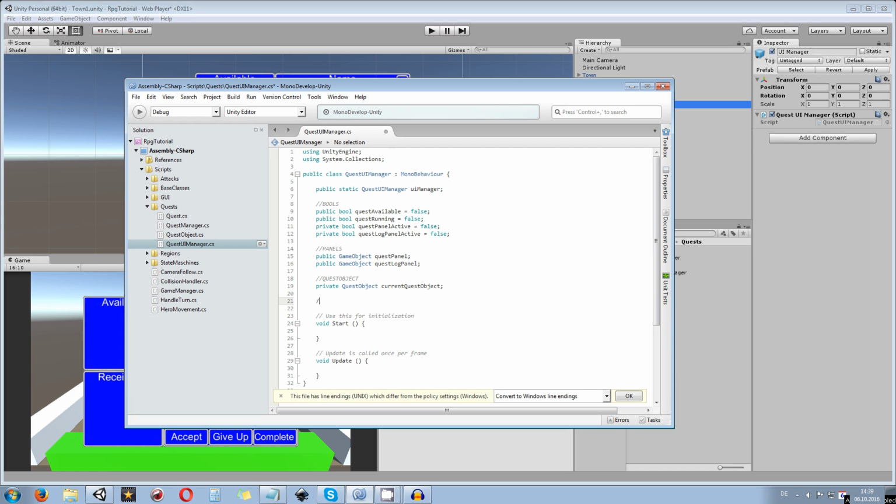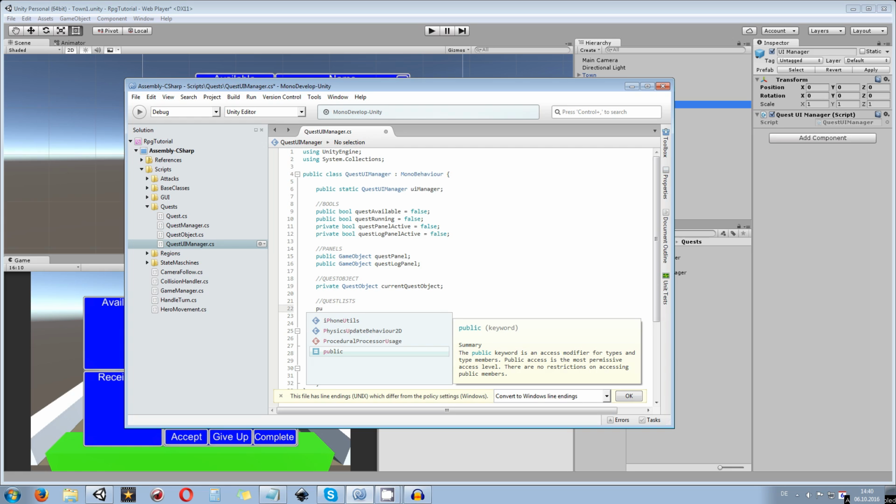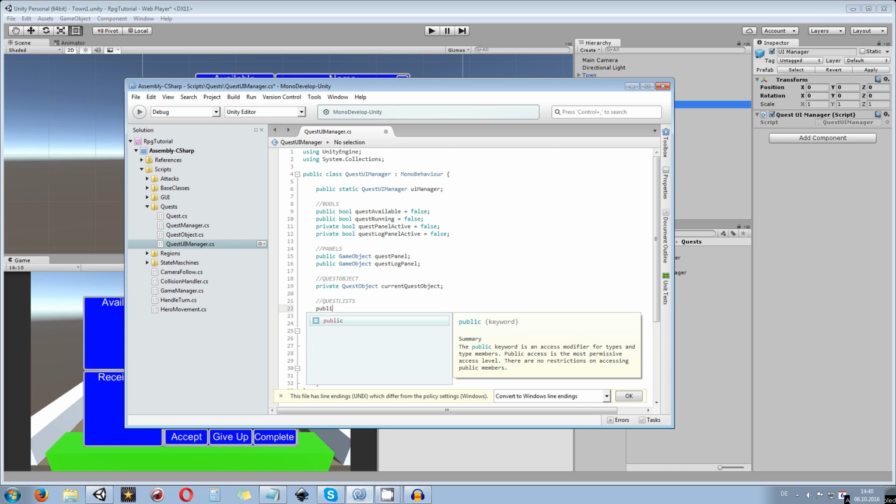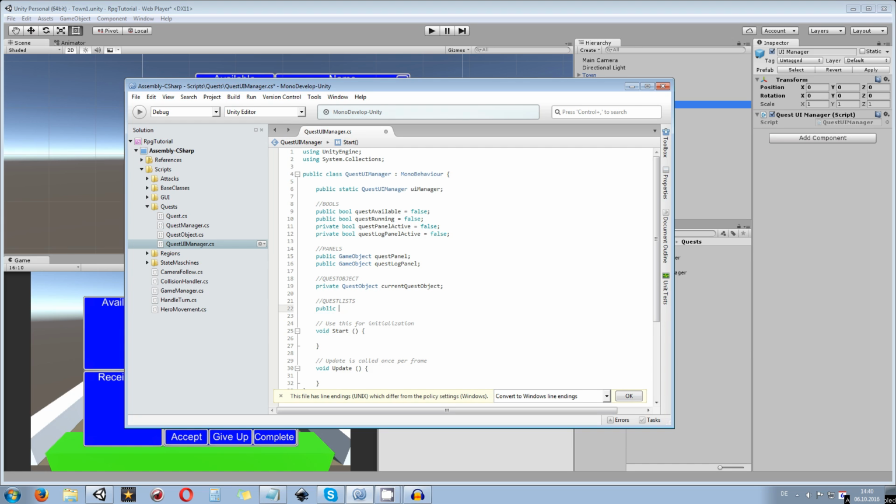So the next one is we need some quest lists. Those quest lists are two different ones, of course. The first one is the available quest list, and the next one is the active quest list, but only for that particular NPC. And this is going to be, I'm not sure if I need this one to be public. I don't know. Maybe we go over and make them. Oh, we cannot use lists because.